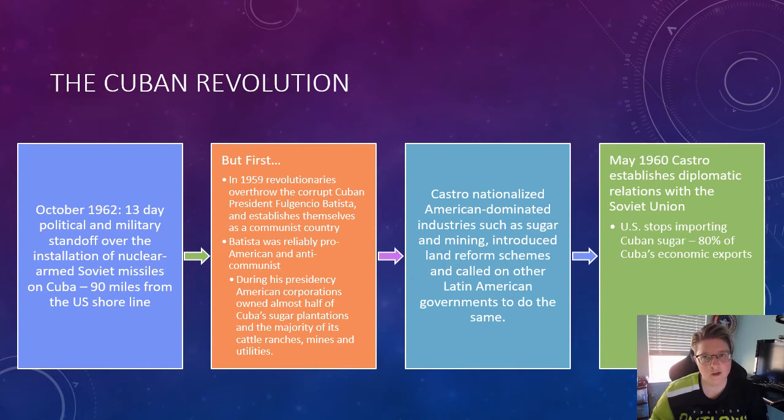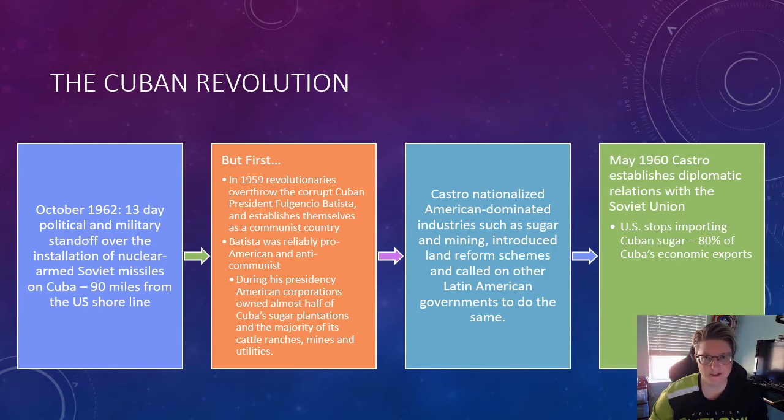And then he went one step further and he called for the rest of Latin America to do the same thing, to act with that autonomy, to basically push out the United States, because we were supporting corrupt regimes and we were really inserting ourselves in Latin America. And so he was like, listen, we've had enough of this, and we are going to take control of our own stuff.